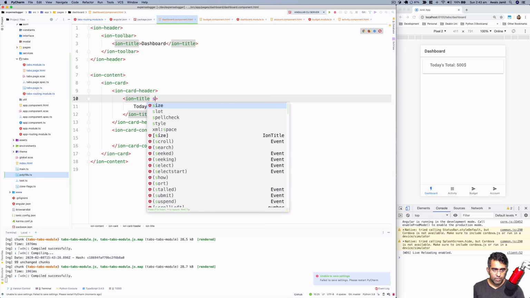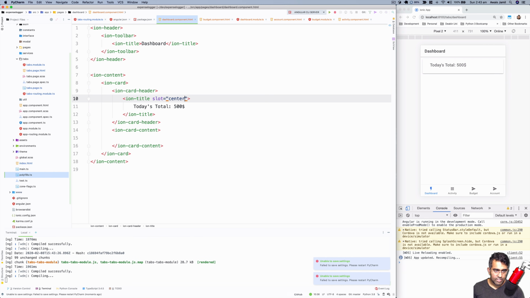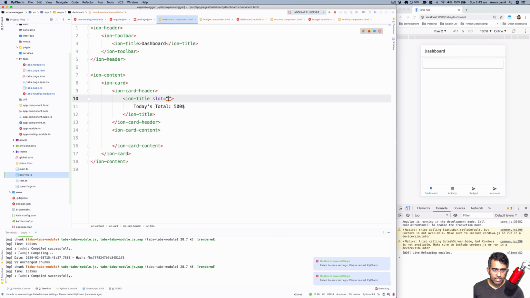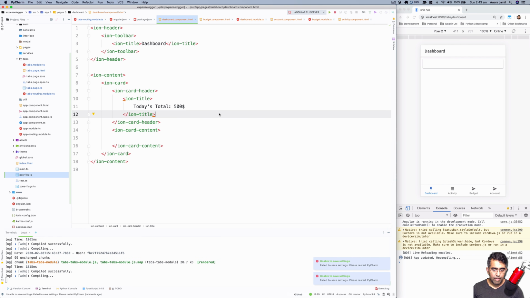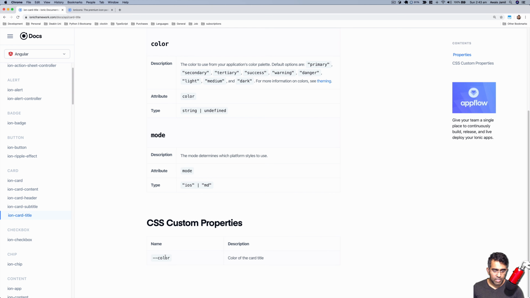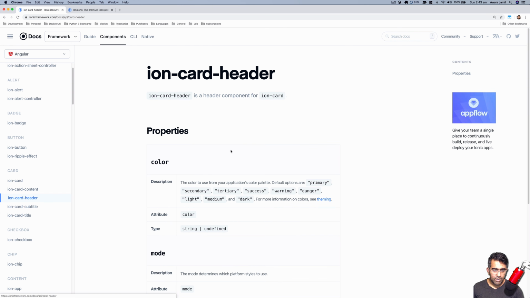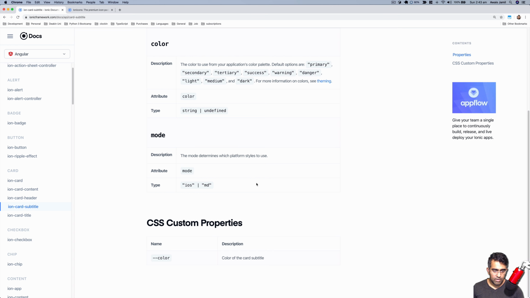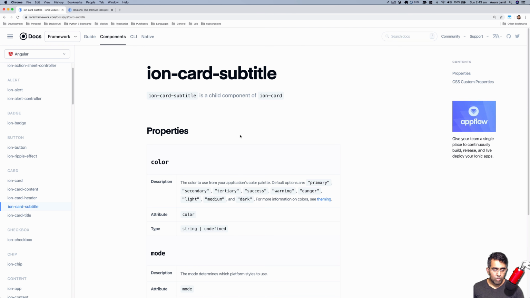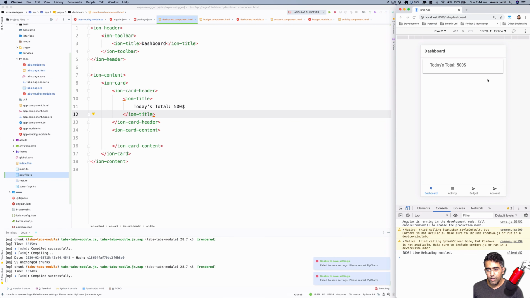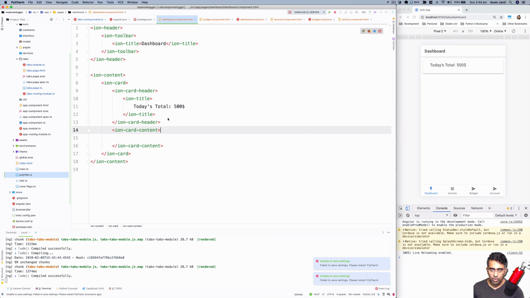Now I might be able to use this slot as center maybe. Let's try it. Okay, now we can't use that slot center. Okay, let's go back to the documentation. Now we got this title there, which has a custom property of color. That's about it. Header, we got this ion card and header, which is nice. We got subheader. Okay, that's all good. But what I would like to do is to just probably align this in the center, or maybe just not use the card down the road. But this is just like a basic UI that we are creating.